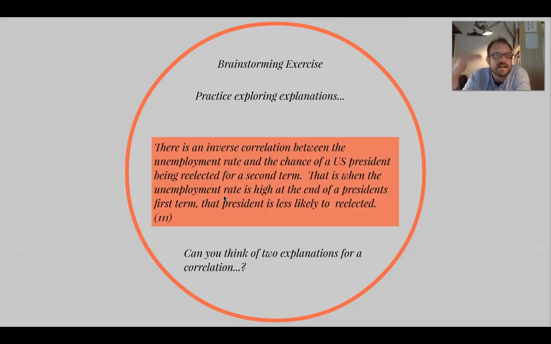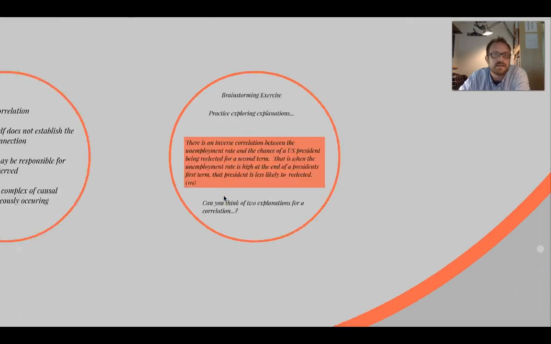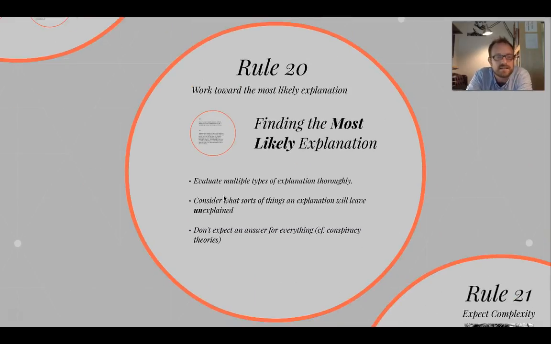In general, some explanations are good and some are bad. We're not worried about whether or not they're true, but you need to get in the practice of exploring new possibilities of explanations. Because when you're presented with an argument and people give you explanations for causal relationships, in order to be a solid critical thinker, you have to be able to think of alternate possibilities. And that's really what this last exercise is about.